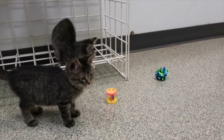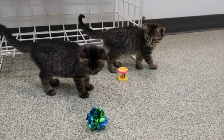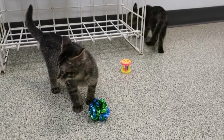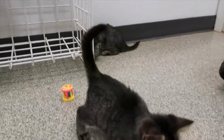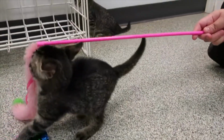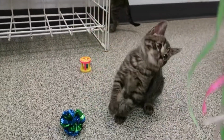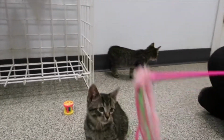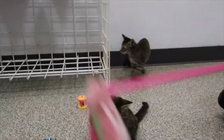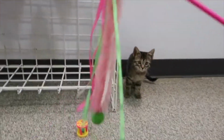They've never been in this room before. They got here maybe 3 or 4 weeks ago. They've been here a long time, and they were really little, but they've always been social. They were never afraid. Whenever you'd go to see them, they'd run to the front of the cage and want to make friends and have you pet them and pay attention. But this is the first time they've been in this room. This is what happens a lot. I have to put them in the room so I can get their video and their pictures. They're not used to it, so this is a little new, but they're still being really good.